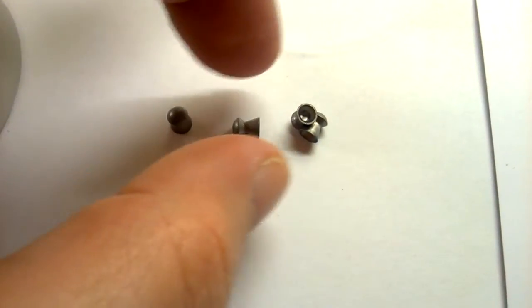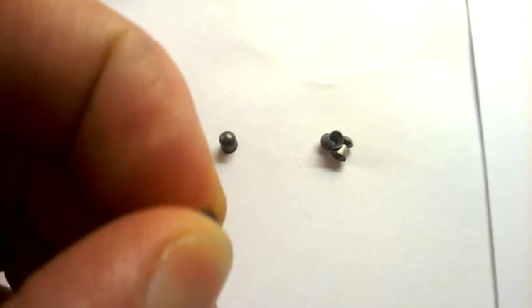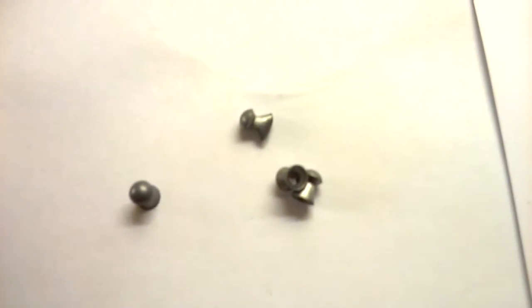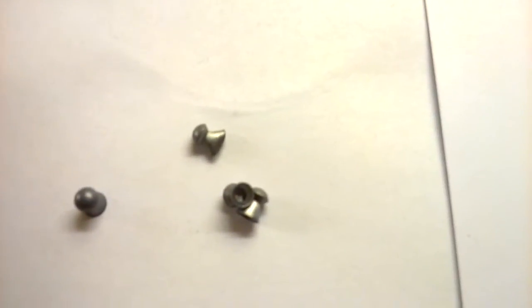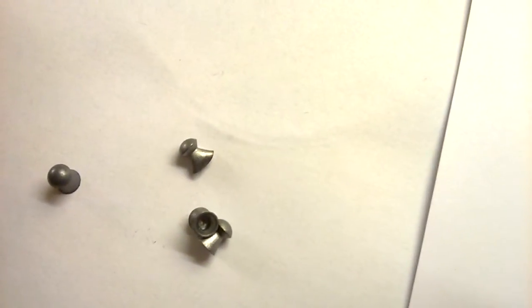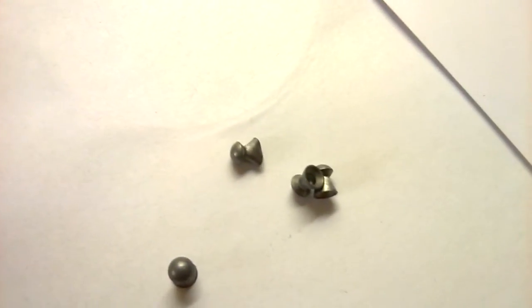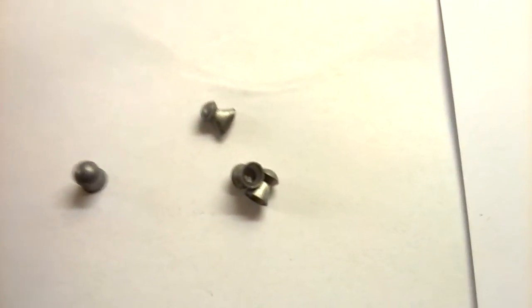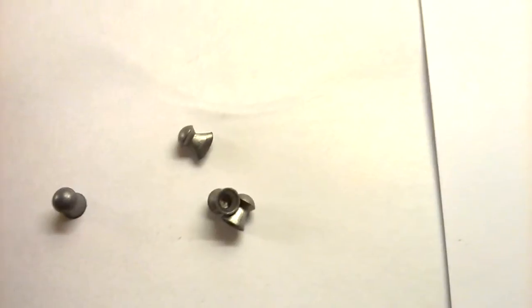What's the softness like of the pellet? Let's take this one and give it the elf finger test. Deformation. Didn't deform too much on the old finger test. Now the camera won't focus as always. Let me just try and reset that, there we go, trick it into doing it. As you can see, not much deformation in the elf finger test, just the tail gets damaged a bit, and that's, as I said, because all the weight is at the front. You've got a solid bit of lead there.